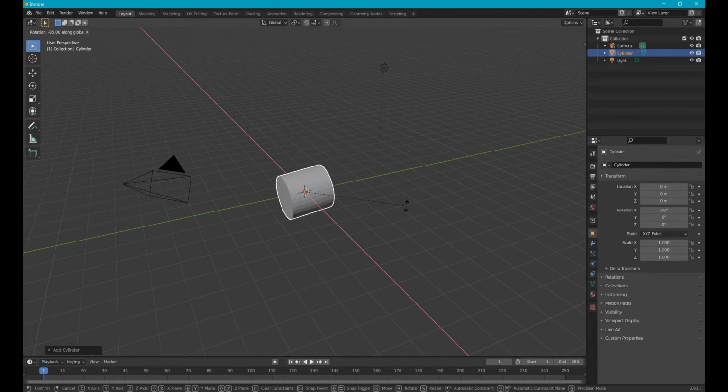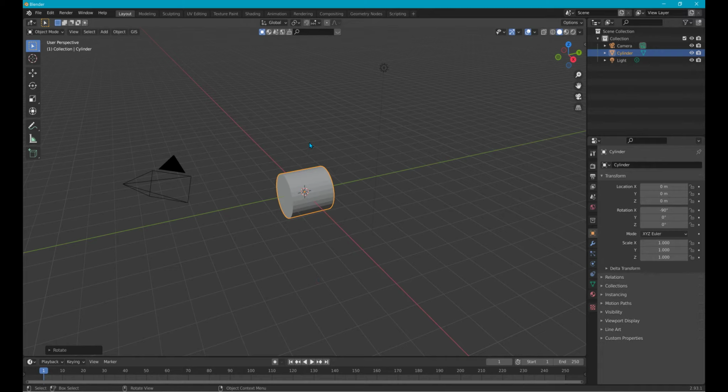so 90 degrees. When you rotate, you can hit R, and you can pick a direction to rotate, X, Y, or Z, depending on which way you want to rotate it. But I'll pick a direction and hold control down, so when it's rotating it clicks 5 degrees at a time.